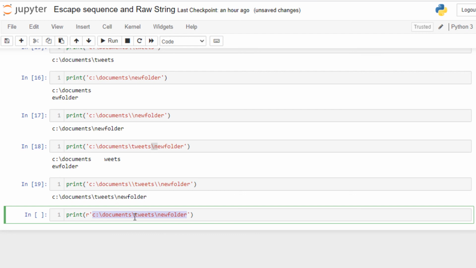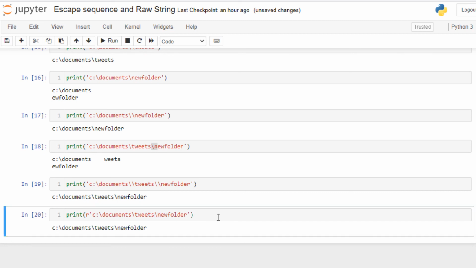Just before this quote starts, you can put an R. Python will now consider whatever is written inside the single quote as a raw string. It never considers this \t as a tab space or the \n as a new line. Whatever is written inside of this quote will be printed as it is. Let's see what happens when I run this cell.